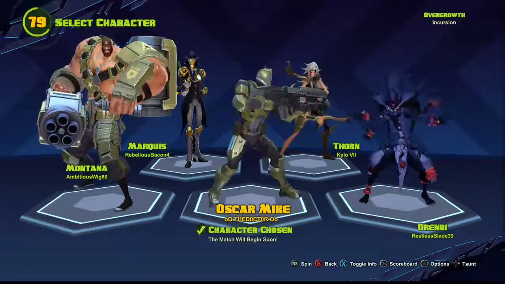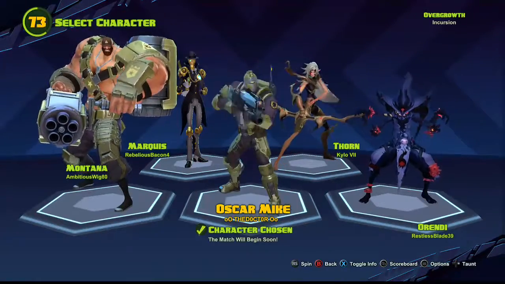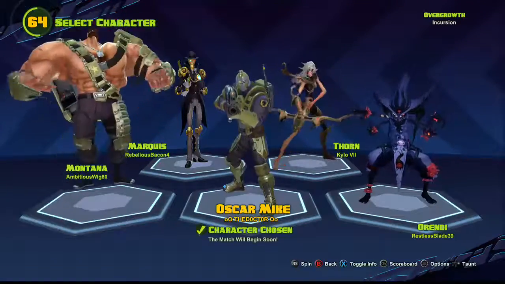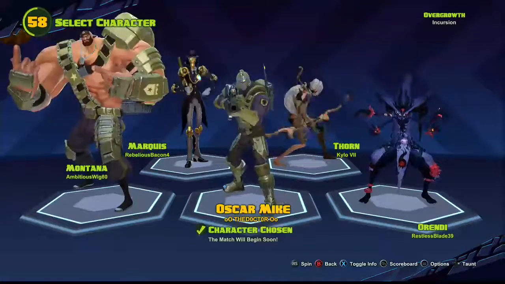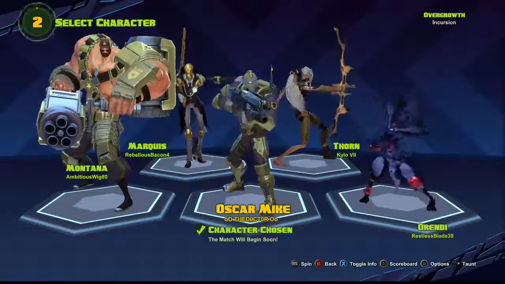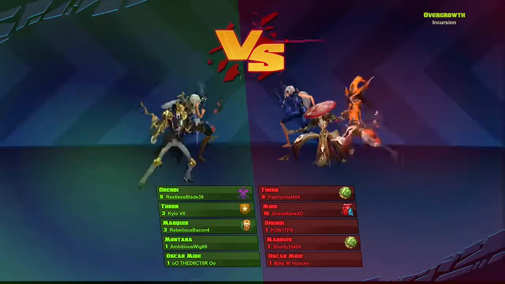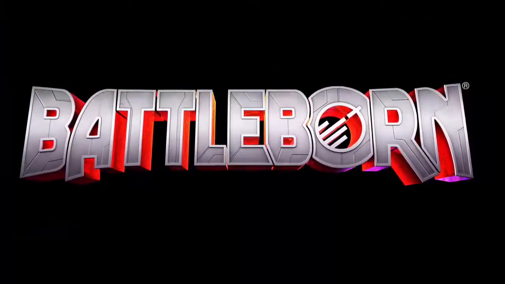So, let's go. Double time! 1, 2, 6! Yeah, I know. Don't you know how to do that stuff? Press on the D-pad. Right, on the D-pad, I think. Let's go. Training up. Getting pumped up! Oh my god! The other team has an Oscar Mike!